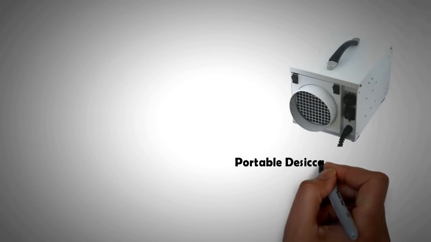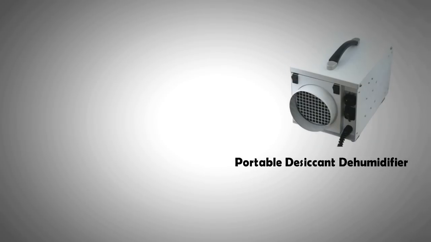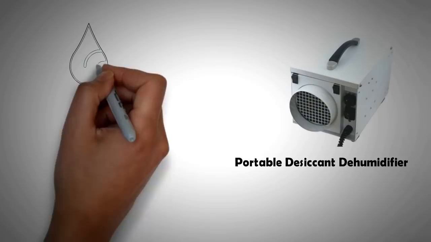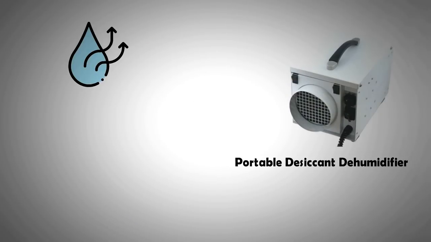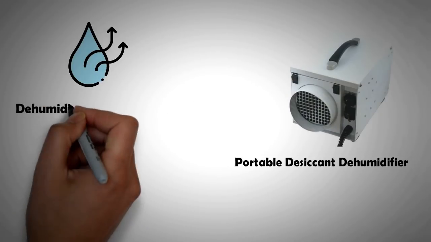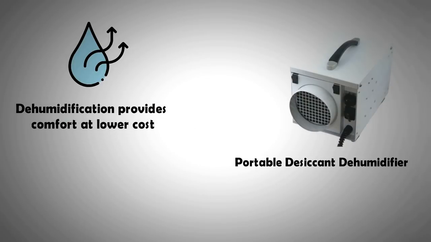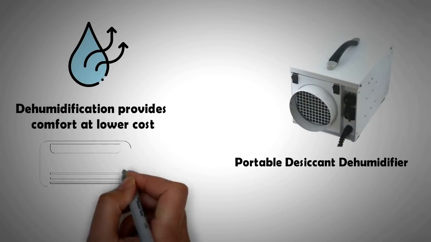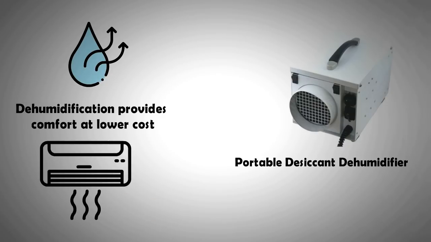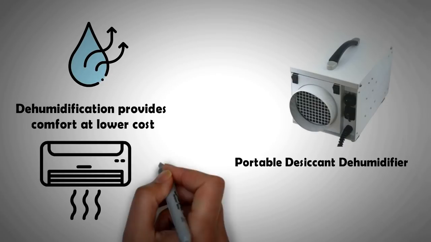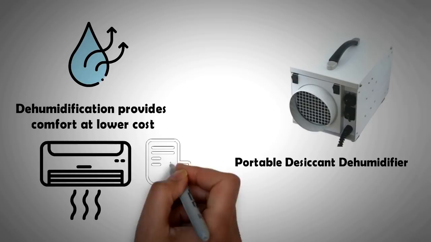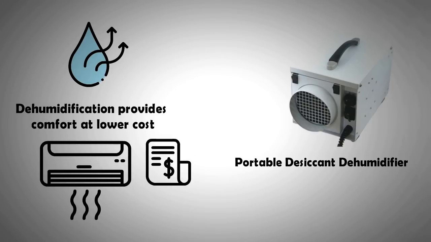It is a very simple system which requires a fraction of energy compared to a compressor-based dehumidifier. Note that in many cases the use of dehumidifier eliminates the need of using an air conditioner completely. In a humid environment, if an air conditioner is used, then nearly half of its energy can go towards removing the moisture from the air. This shows the impact dehumidifiers can have on our comfort requirements.